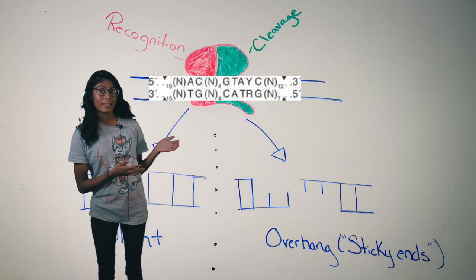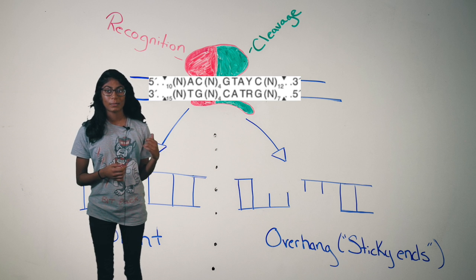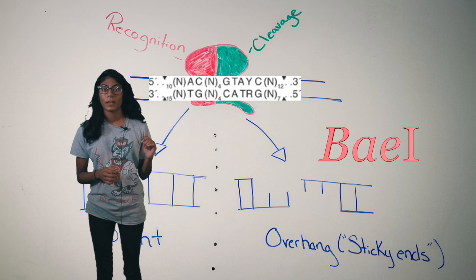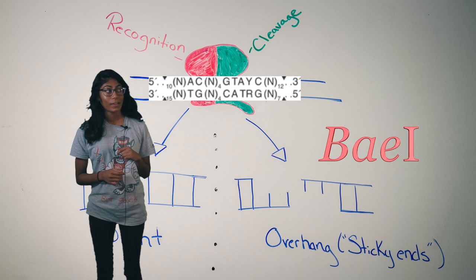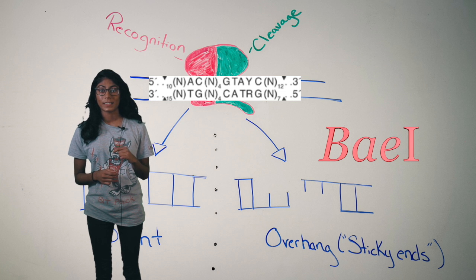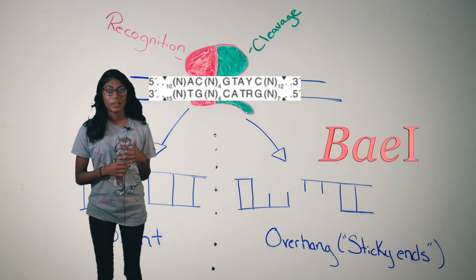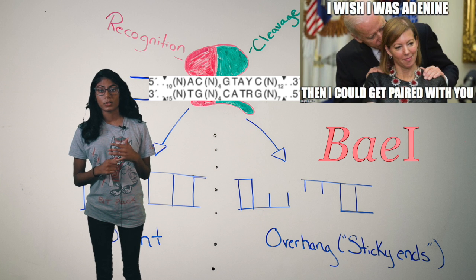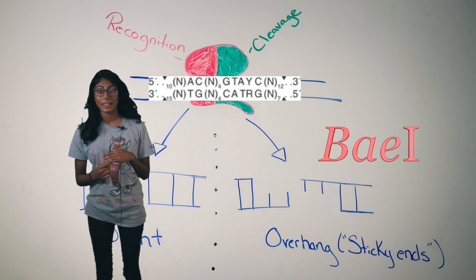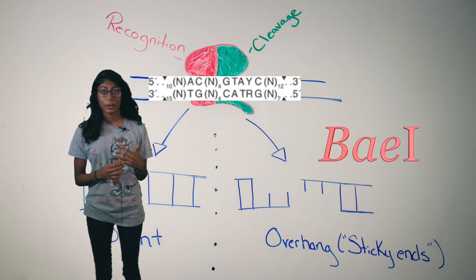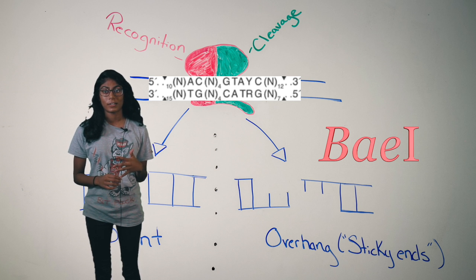For example, this is the recognition sequence in the type 2S restriction enzyme BAY1. You may be wondering what those numbers mean. The 10/15 means that for the sense strand, there must be 10 N bases, and for the bottom strand, 15 N bases. The enzyme will recognize the base sequence shown here. The Y means it will recognize any pyrimidine. The 12/7 means that the enzyme will cut the top strand 12 bases after the recognition sequence, and the bottom strand 7 bases after the recognition sequence.